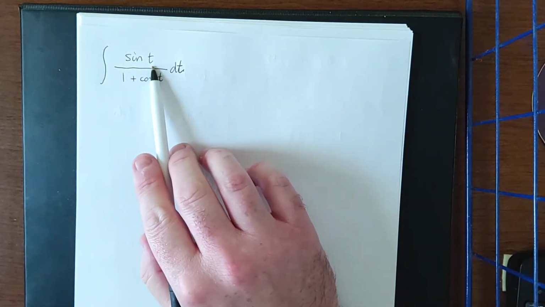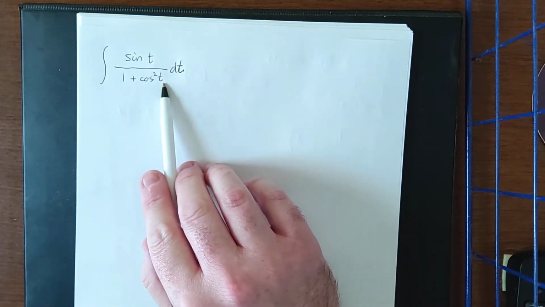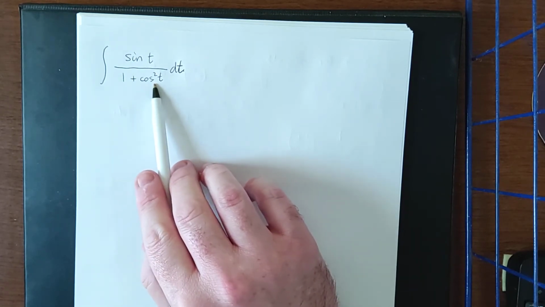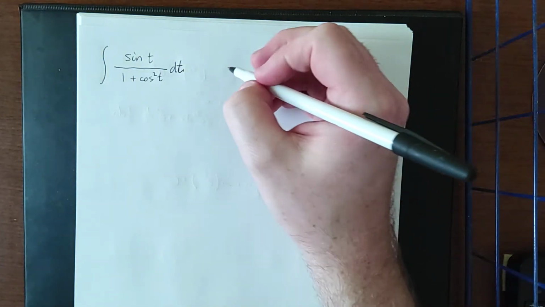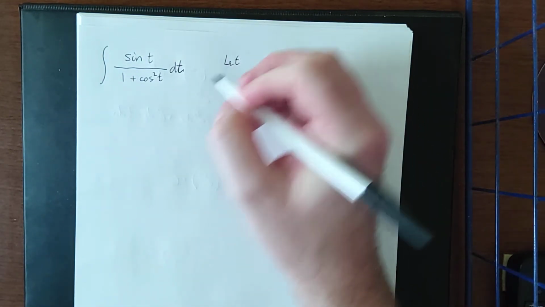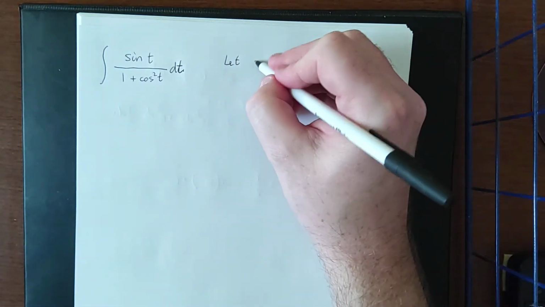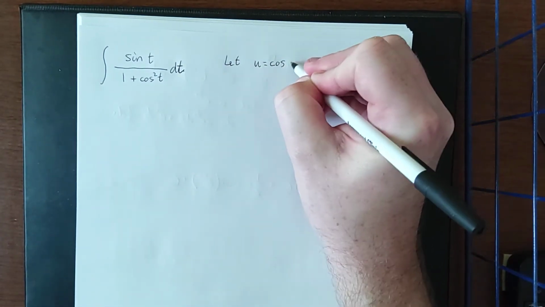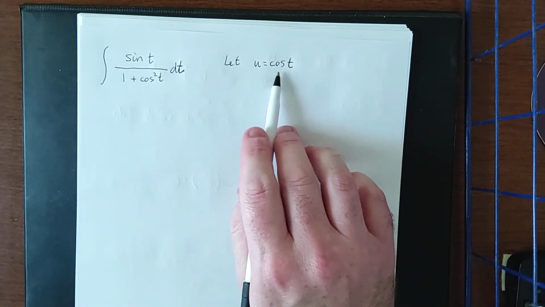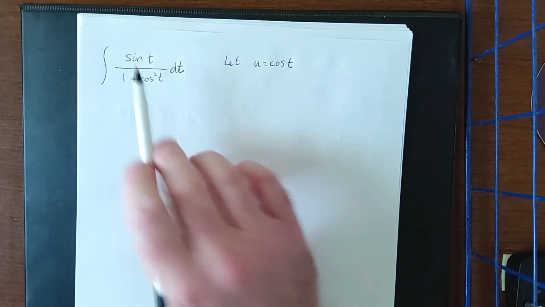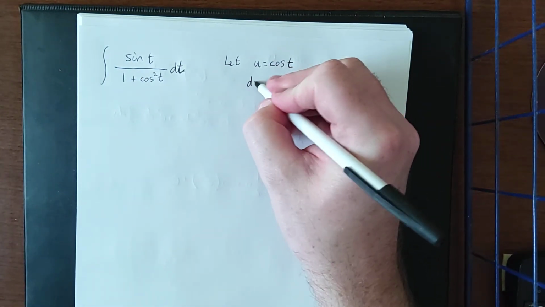For another one involving a substitution, similar to what we saw on the previous one, we have the indefinite integral of the sine of t over 1 plus the cosine squared of t. Now, one might be inclined to try using 1 plus the cosine squared of t as your u in this case, and of course, you're welcome to do so. I'm going to point out, though, that if you were to take a look at the individual cosine, one of the big things for u substitution is to make sure that not only do you have a good substitution, but you also have the derivative of that substitution around here for your du.